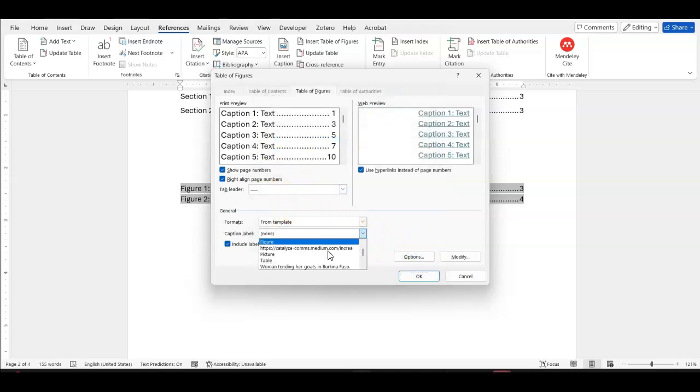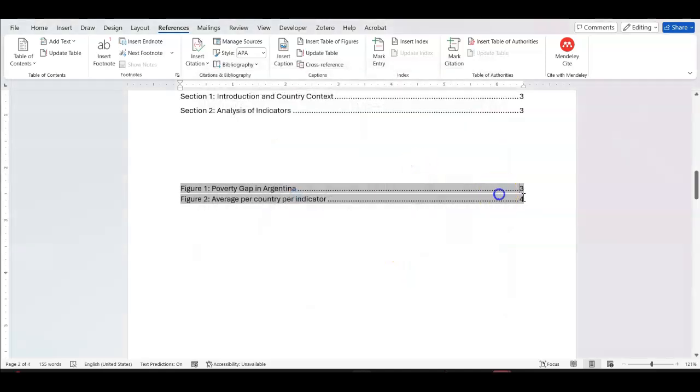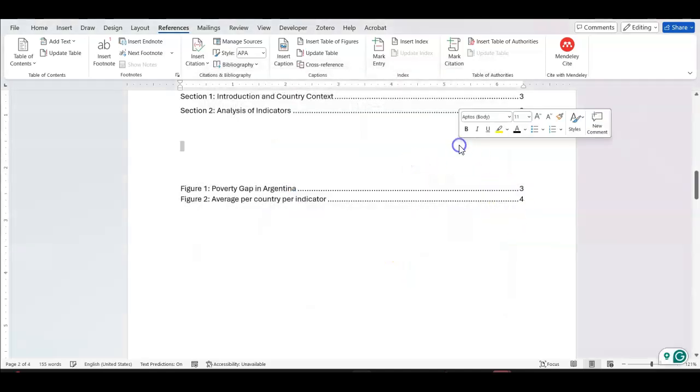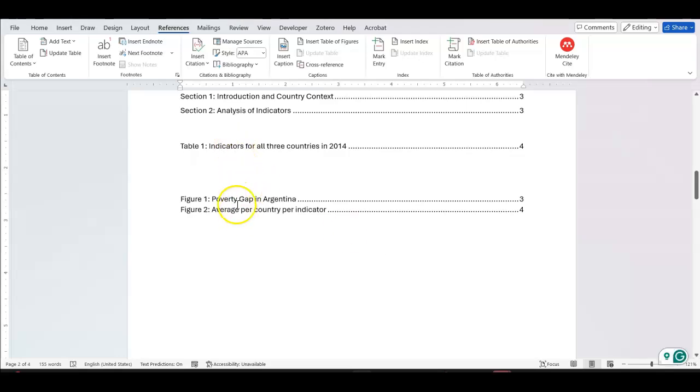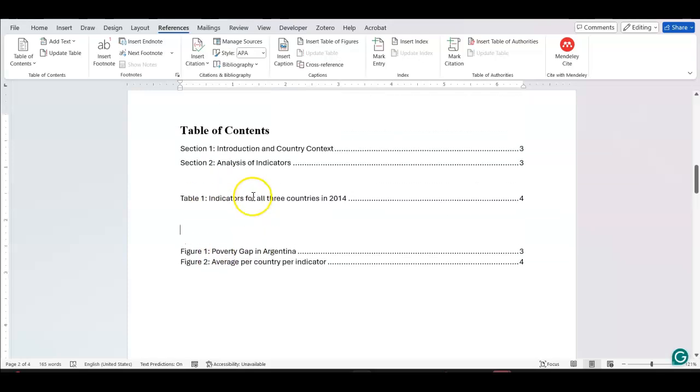Sorry, so caption label is Table, right? Let's see, okay, now here we go, Insert Tables, Table. So see, it was selected, so it was kind of replacing. Now I need to unselect figures and then select tables, insert tables.